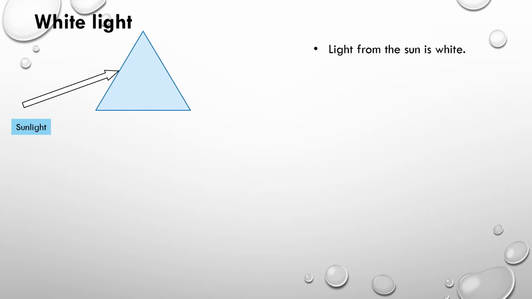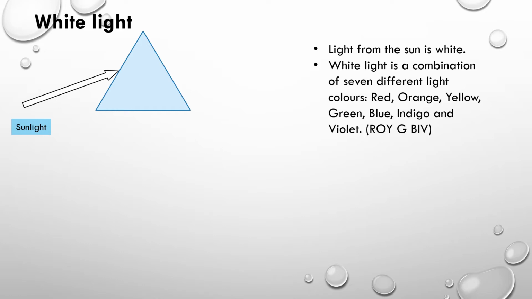Okay, so if we take pure white light, we can do a wee experiment to see what white light actually is, and we find out that white light is a bit more complex than we initially thought. If we shine a pure beam of white light into a triangular piece of glass or perspex, what we see is that the white light, when it goes from the air into the glass, starts to split up. And we start to see this rainbow forming.